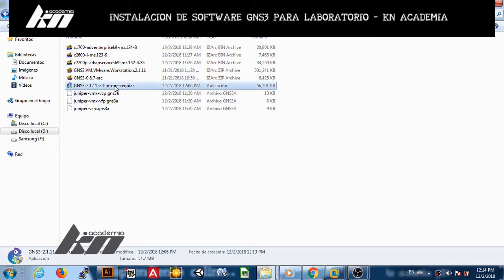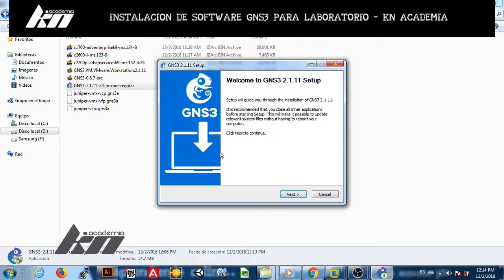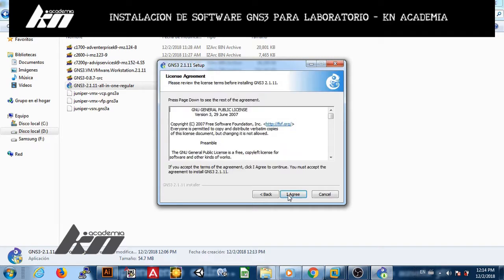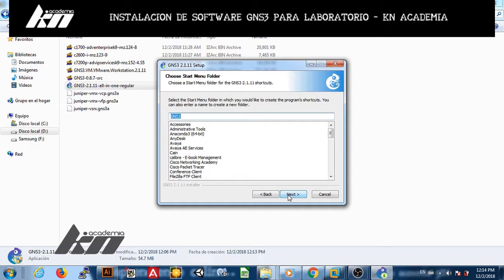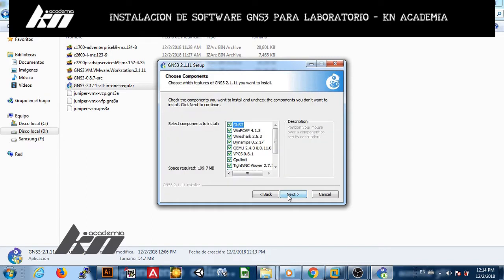We're going to run the installation, so let's go ahead and click on the GNS3 setup. Double click, yes. Now we have the setup for GNS3. Let's click next. I agree to the license.